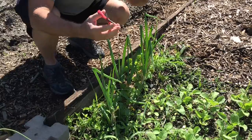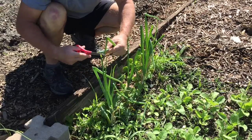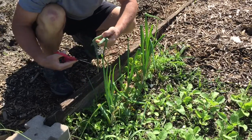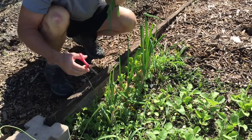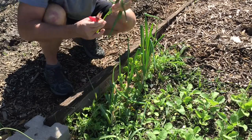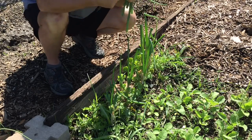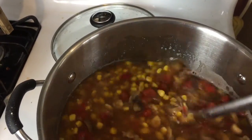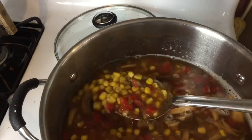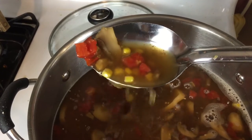This is one of the nice things about having a garden — I need a little bit more onion tops, so I just come out here and cut them. I'm going to actually eat one. I dropped it on the ground, so I don't want it. I like this straight, some people don't — it's kind of strong. It's been heating for a few minutes, I'm going to go ahead and stir it up.